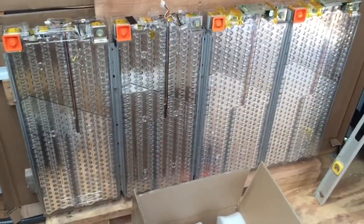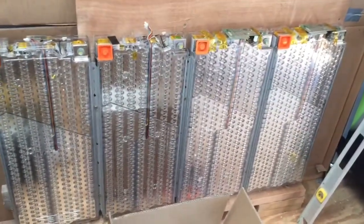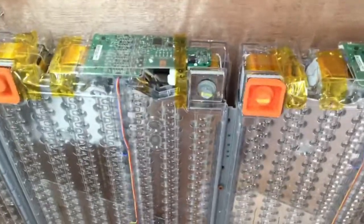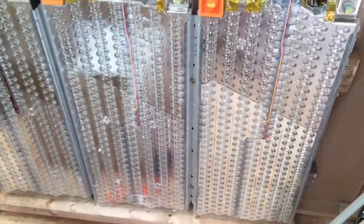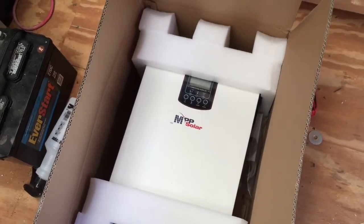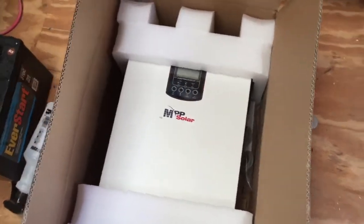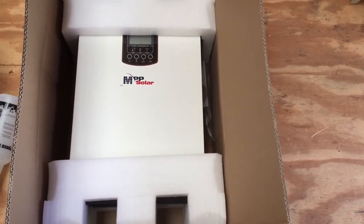Hey tubers, I'm taking a day to try to get up the MPPT solar with the new batteries. I've got to drain these about two tenths of a volt so it matches up with these. I'm still going to do that before I hook them up and put the balancer on there. But there's my MPPT. I'm going to try to get it up today without sweating to death. Wife's going for a while so here we go.